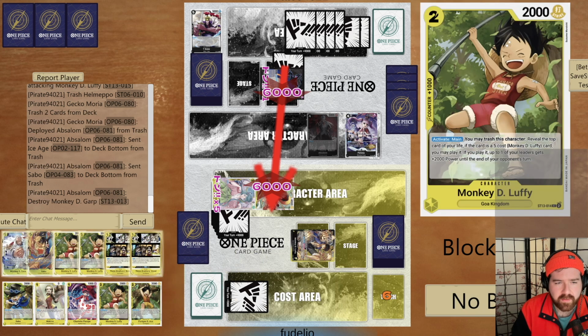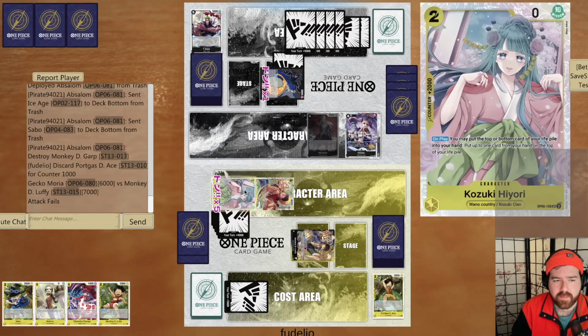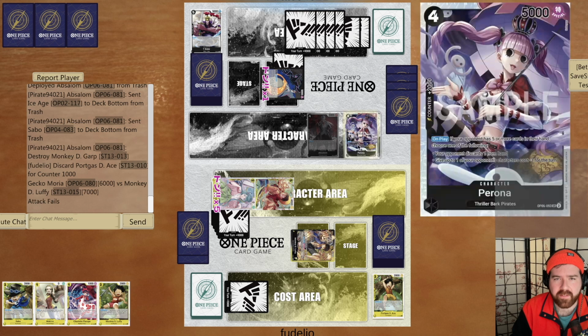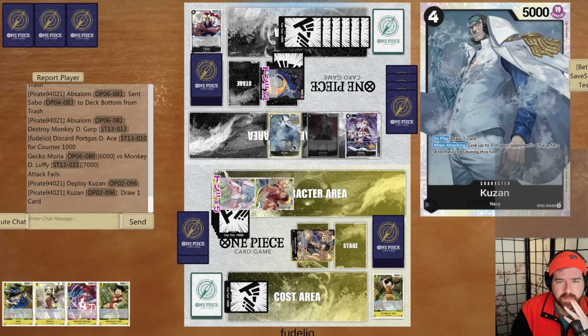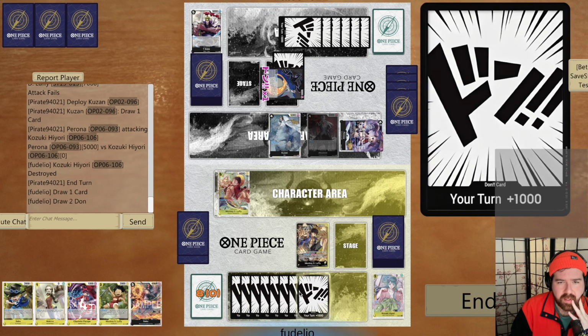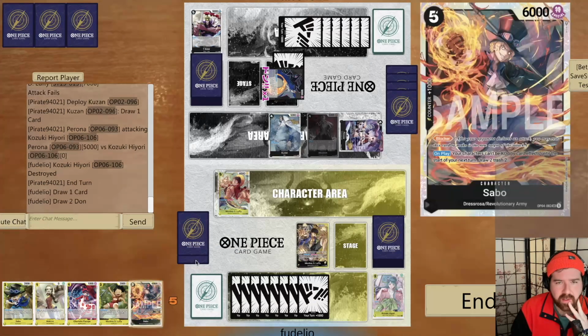Which one are we okay getting rid of? We have 2 Luffy's in the trash already, so we probably should do Ace. Unfortunately, as long as he doesn't swing, he'd have to swing full 9. If he swings 9, we just have to take it, unfortunately. And I guess he forgot to KO Hiyori with the Absalom effect. Kuzan's okay, actually. Nice, okay. So that's important. That's good. We can sort of slow play this a little bit, and now he can't KO.